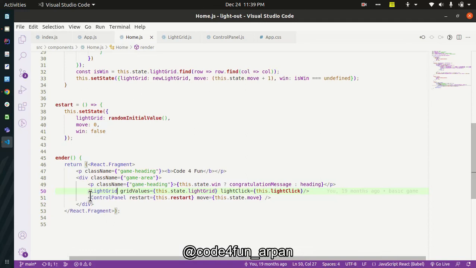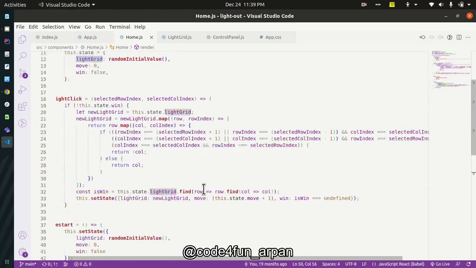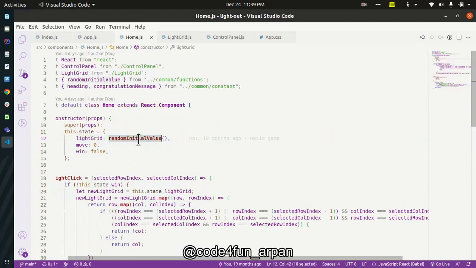In home.js we can see that in light grid we have passed two props, grid values and light click. Light click is a function which will be called on click of any light, and grid values is a state variable which is holding the whole 2D matrix for the grid.